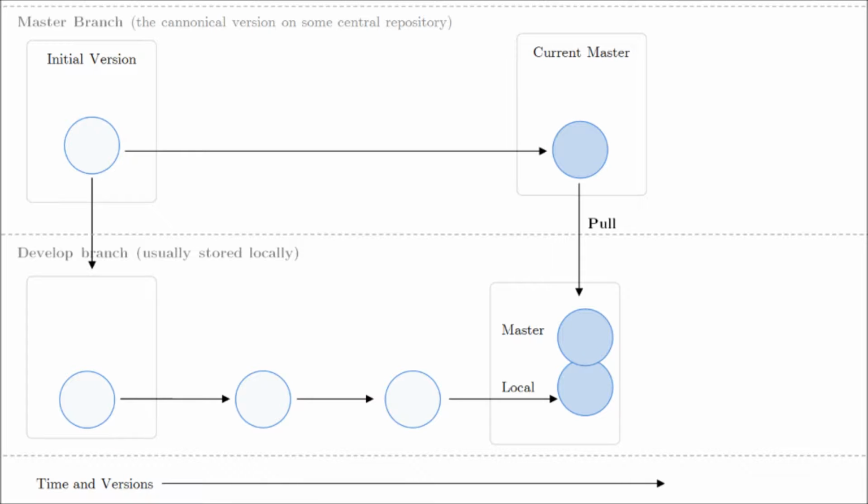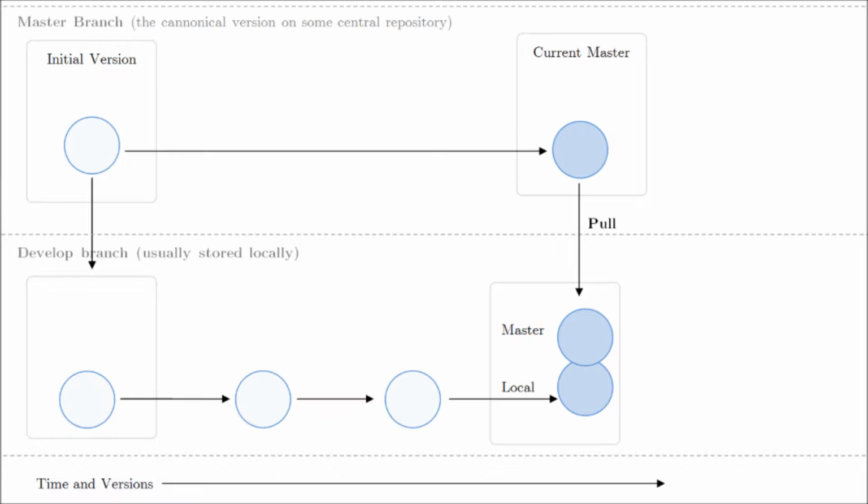Great. So now what we've done, we've cloned that version of the repository to our local machine. We've made a bunch of changes. We've committed those changes, with all that extra documentation that makes it easy to understand what happened later on in the future. And so now we have a local version that we want to push back up to that master canonical, the master branch. So how do we do that?